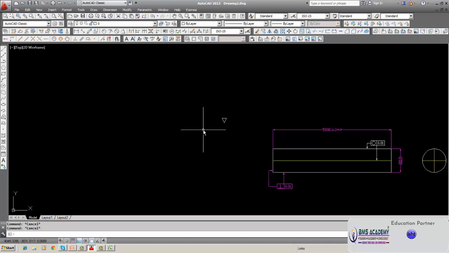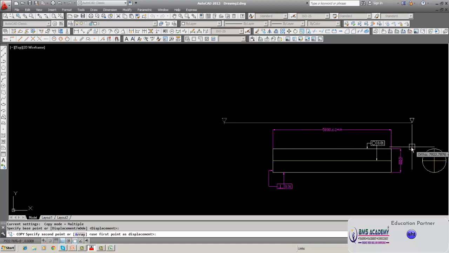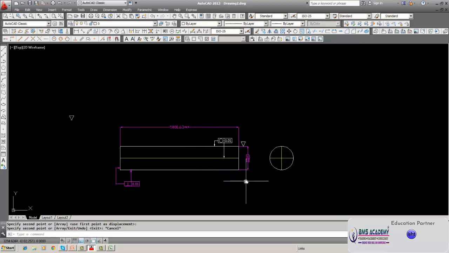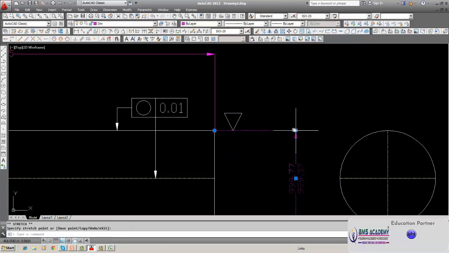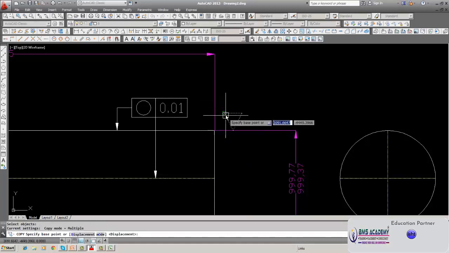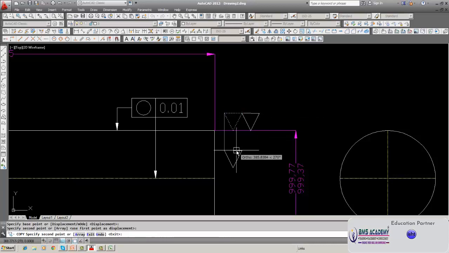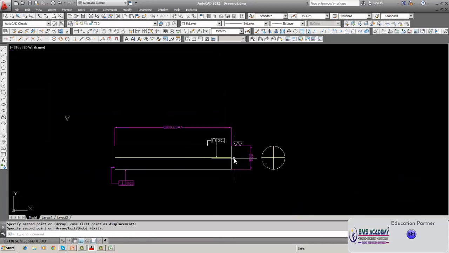So what we do is normally this symbol can always be on the line. But it should not be on the OD of the shaft. Normally we put it outside. And suppose you want double, we'll extend this. Like this.